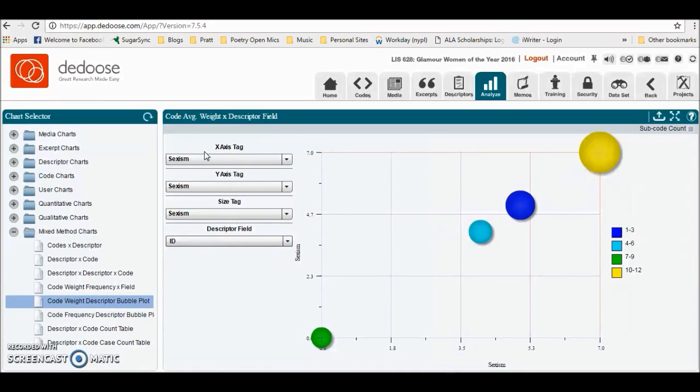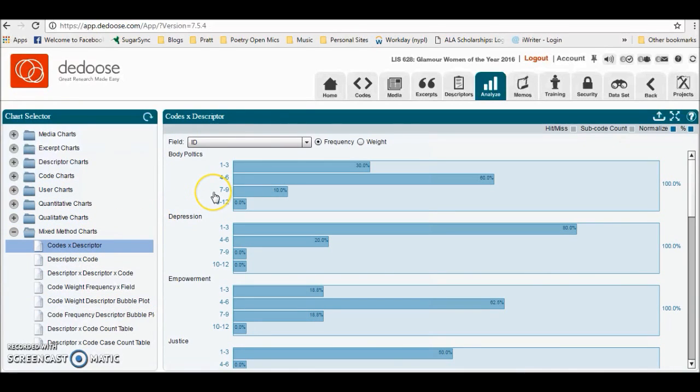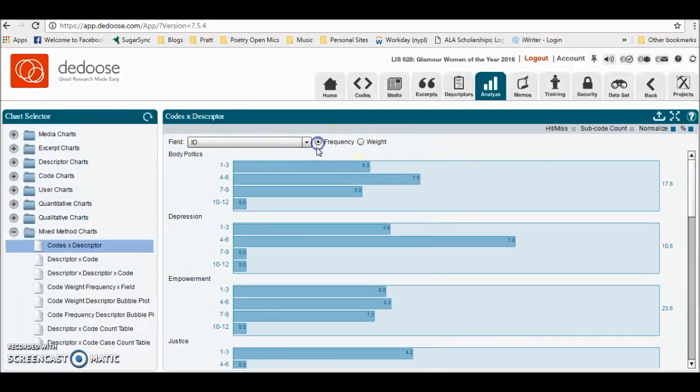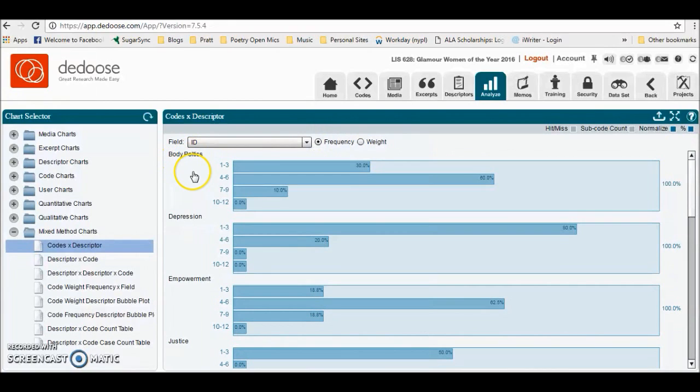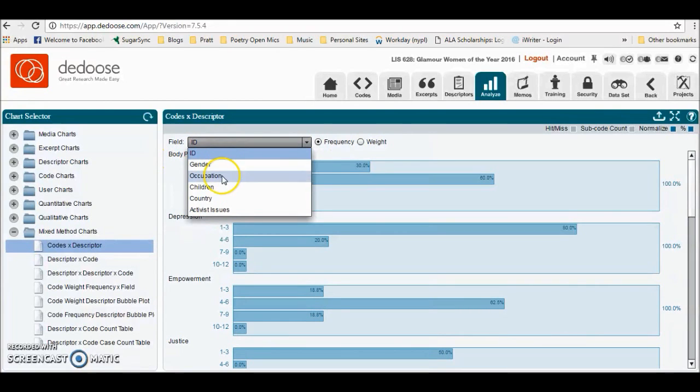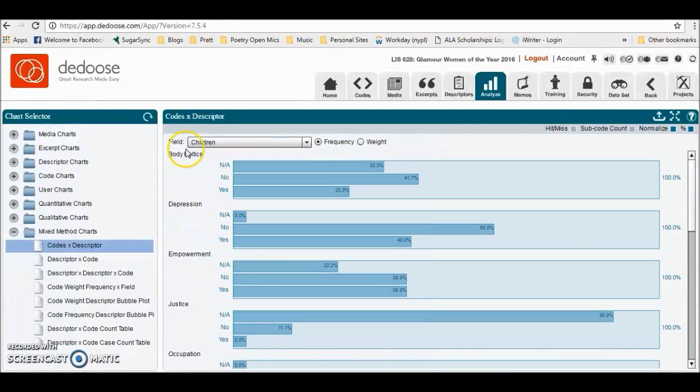Another part of the mixed methods charts that you can have a lot of fun with is in regards to bar graphs. So for example, you have the codes times descriptors. So for instance, you're basically saying that in relation to certain demographics, how often or how weighty, as you can see, you can change it, are you talking about certain codes? So for instance, let's change this into, I don't know, children again.